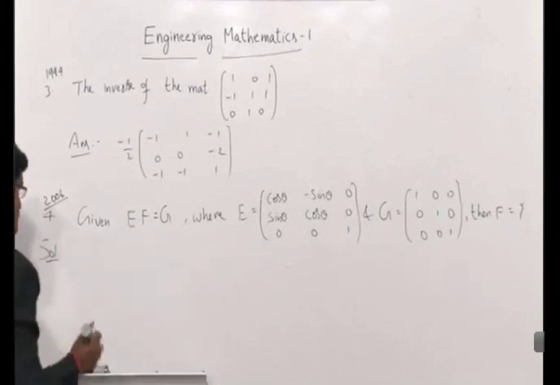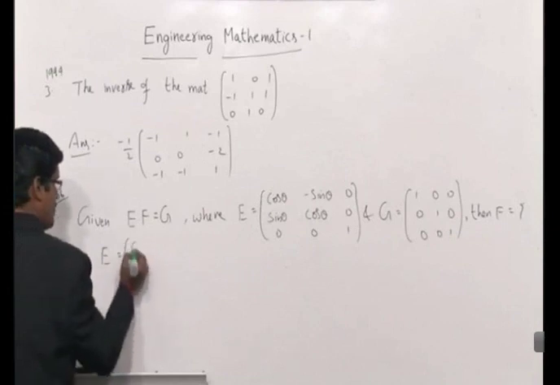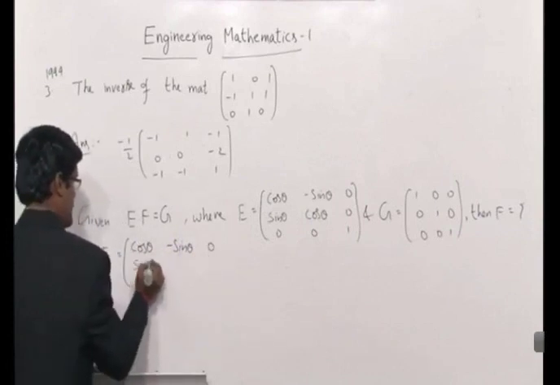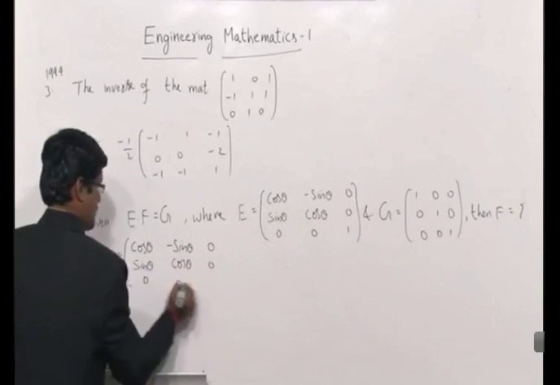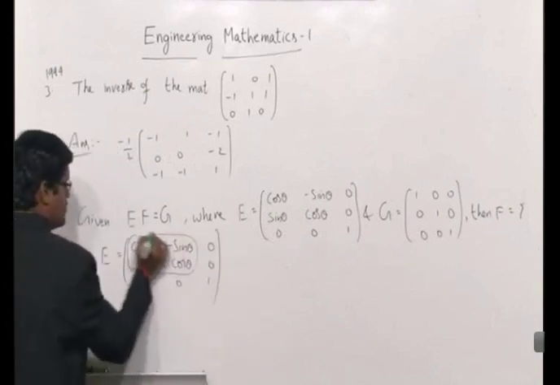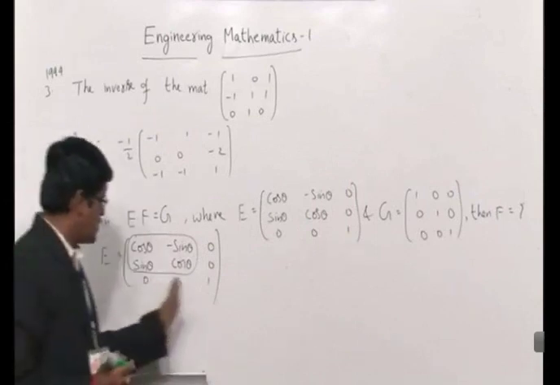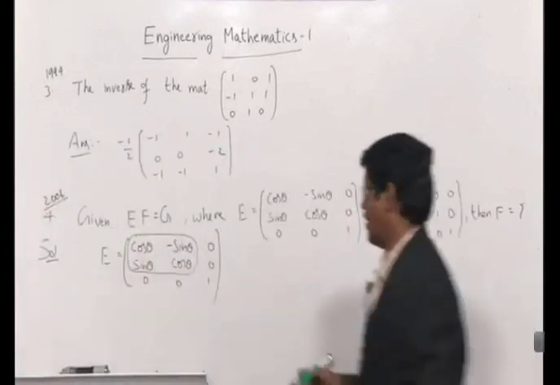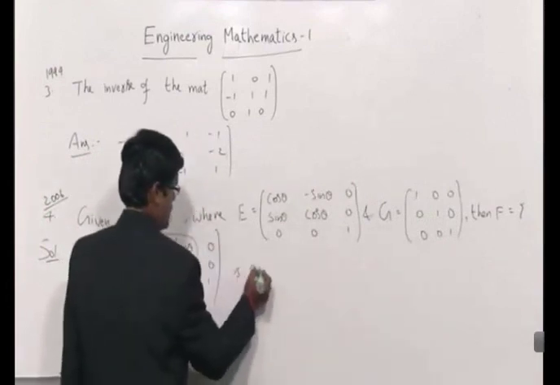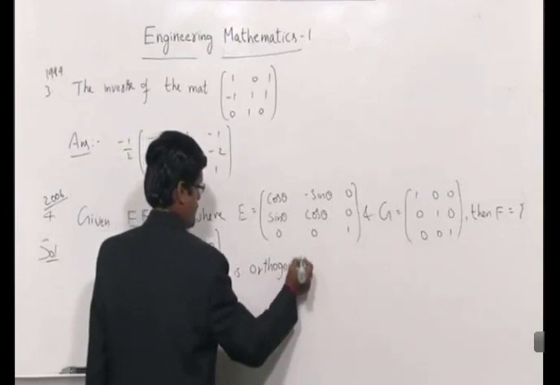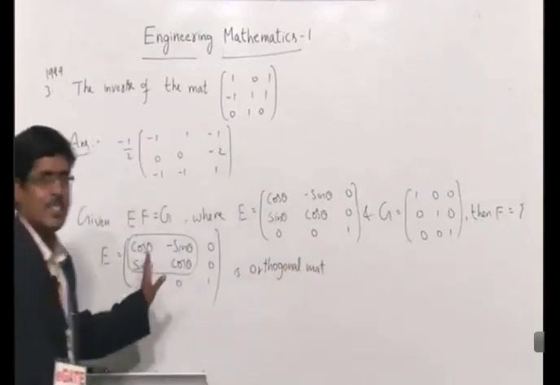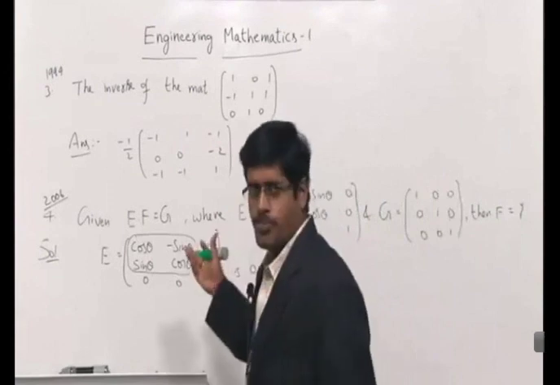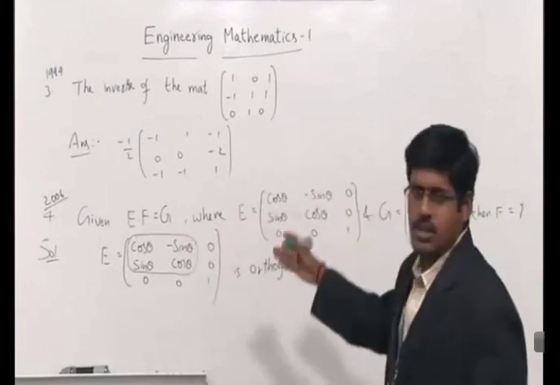See, what is E here? Cos theta, minus sin theta, 0; sin theta, cos theta, 0; 0, 0, 1. Just an indication: these 4 elements form the already given, well known 2 by 2 orthogonal matrix, and the third row, third column is the identity element. Generally, by hit and trial, we can say this is an orthogonal matrix. Or you can check E into E transpose. When do we say that a matrix A is orthogonal? A into A transpose is equal to I. This is satisfied. I will give some other points on orthogonal matrices after a few problems.